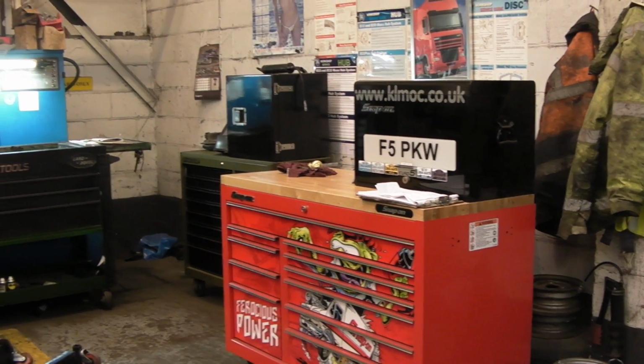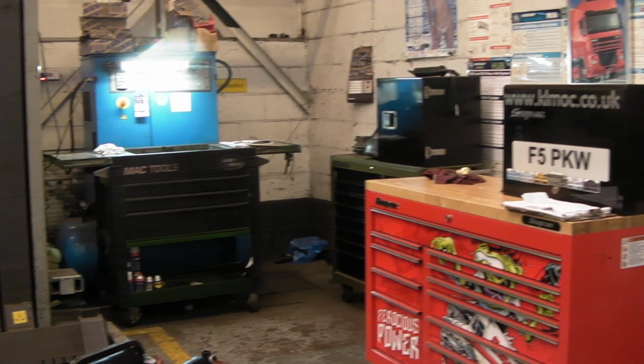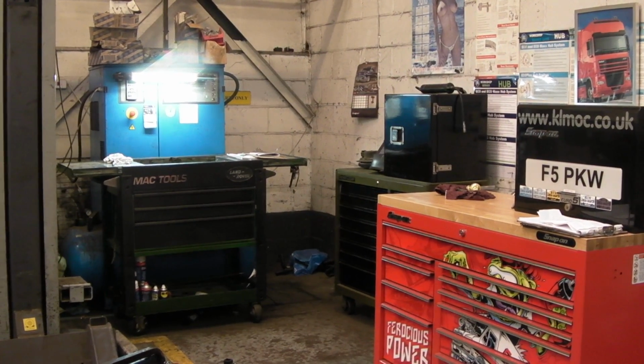This is only a short one. I mean, I have a lot more tools than this, and I really do need to get my corner sorted out, and I have to fit another top box and another cabinet. So I'll visit this a bit later on.